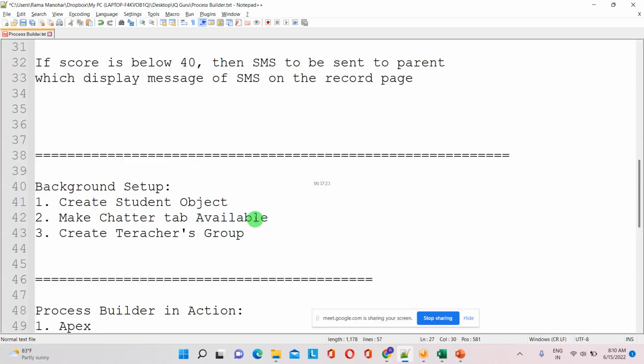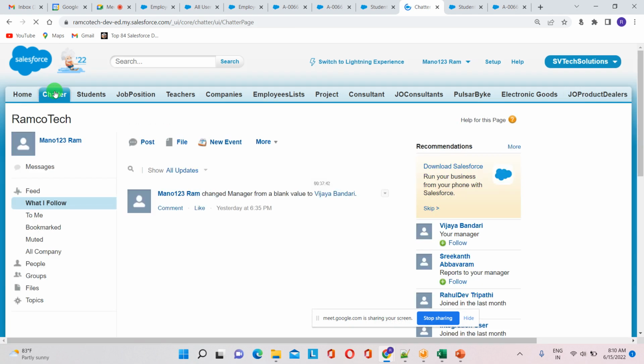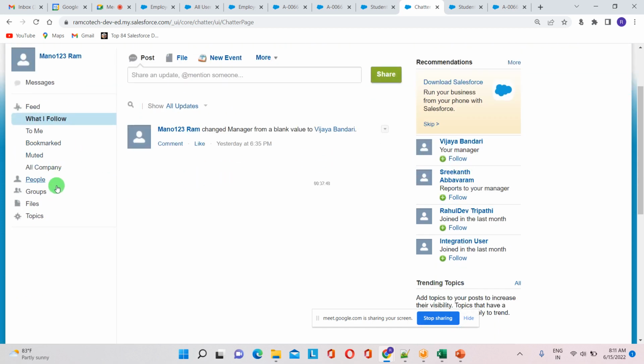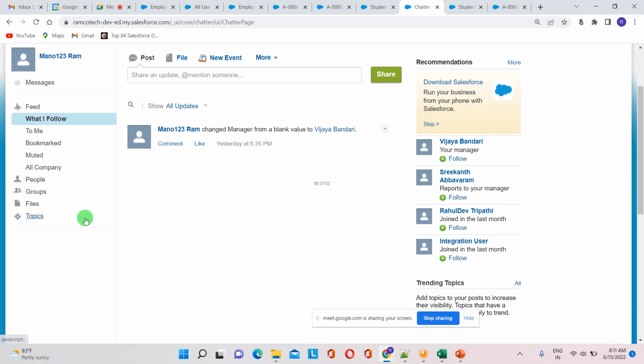Chatter tab is available. Create teachers group. How can we create? You may have an idea how to create a group in WhatsApp. The same thing will be there in Chatter as well. So click on Chatter, then click on Groups.